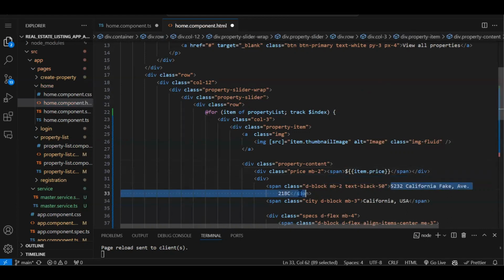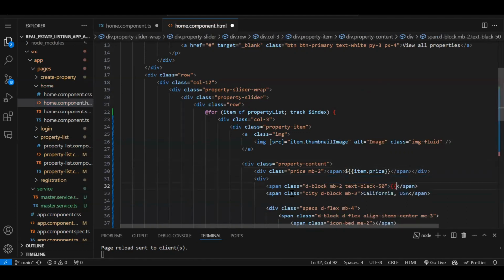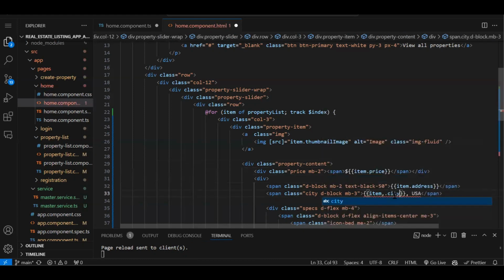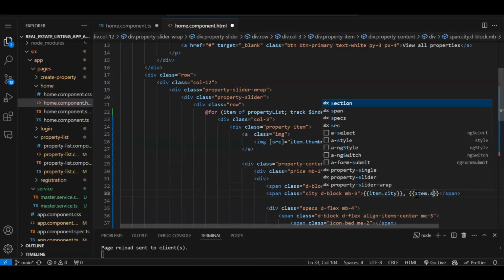Then this is the address, item dot address. Then city, and state we can show over here.